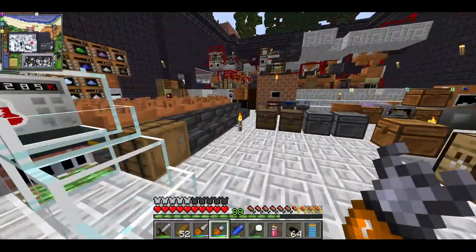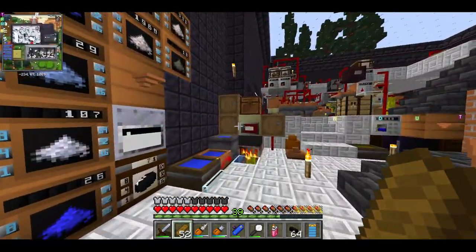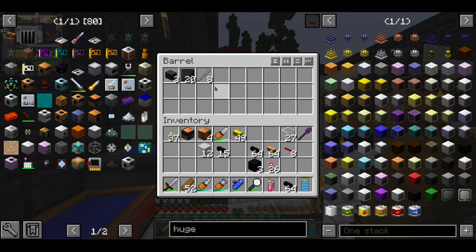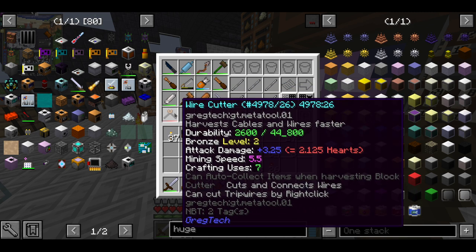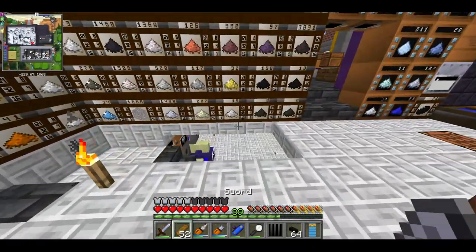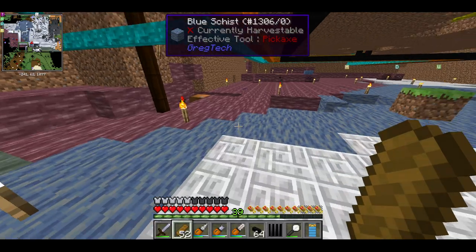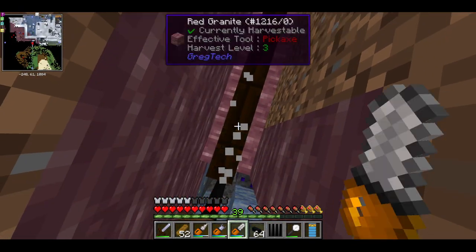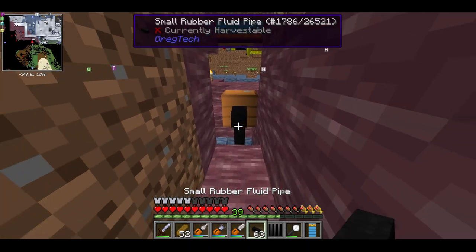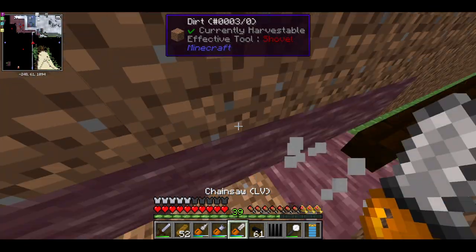All right, I think I'm gonna need another huge rubber fluid pipe, most likely. Let me just grab a bunch of them just in case. Okay, we should be almost here. There we go. All right, wrench. Let's go take a look at the oil well. And actually, while we go down, I will start to replace all of these pipes because these are not good enough. I really should be doing these in bronze, but that's another thing for another time.